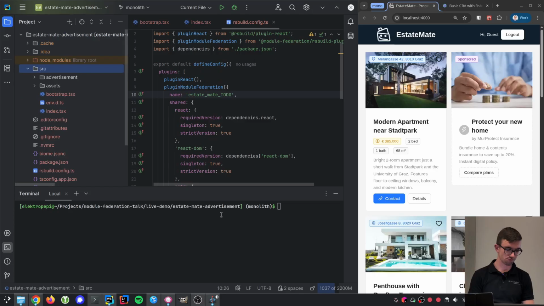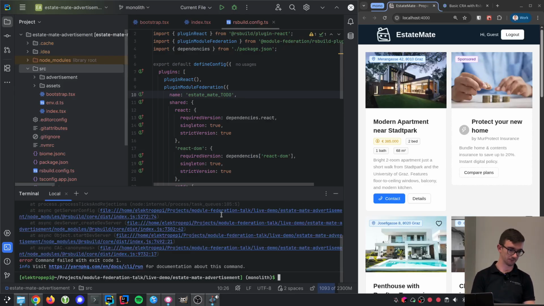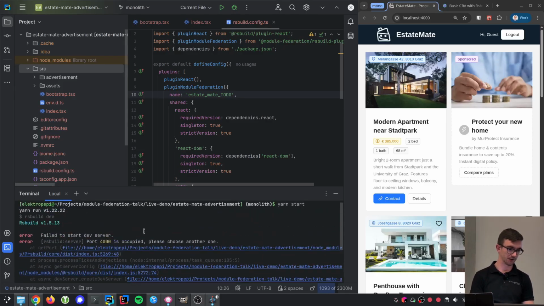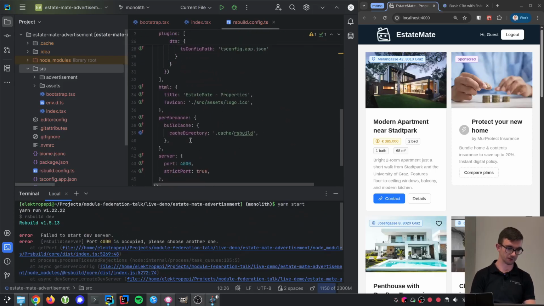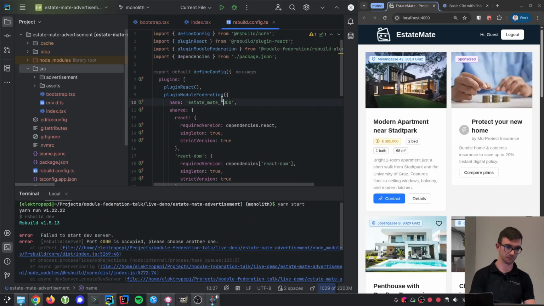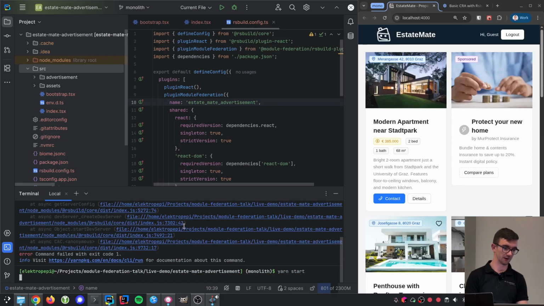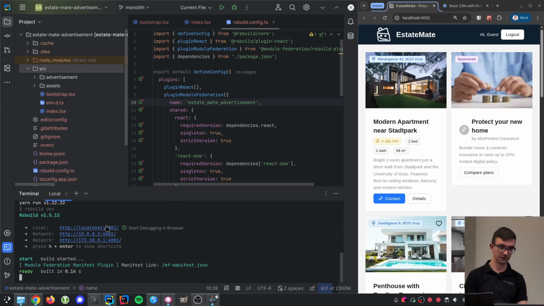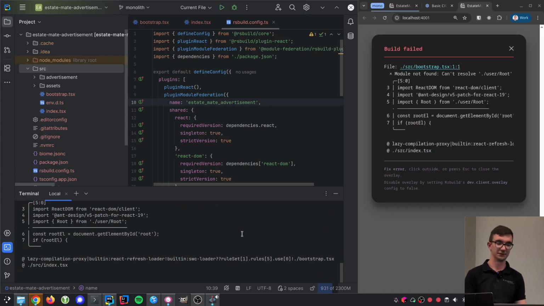And there's the next part. Okay, CI, there we go. Maybe let's start it up. Now it should fail, yeah. Because we are of course running on the same port as the monolith, which is why we are going to pick a different port. And of course we are going to change it from todo to something actually reasonable. Boot it up again, and now it should also fail because we of course deleted user.